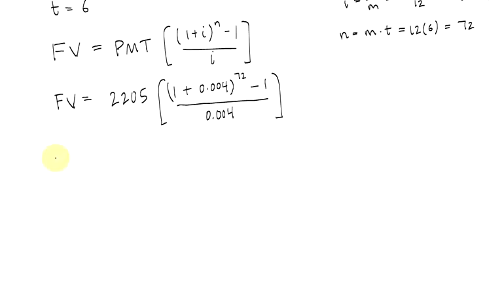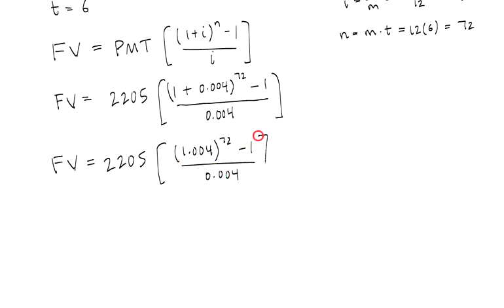So notice that in our right-hand side here, we have two sets of grouping symbols. We have brackets and we have the parentheses. So we're going to start with the innermost set of grouping symbols and add 1 plus 0.004. We're going to do that first. And I'm going to rewrite everything else, working one step at a time here, in parentheses 1.004 to the 72 power. Rewrite everything else so I don't make any kind of silly mistake.